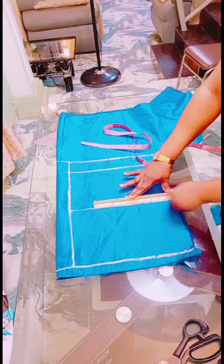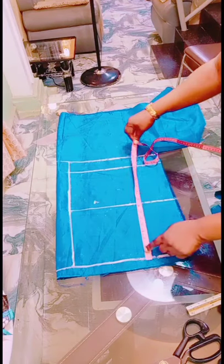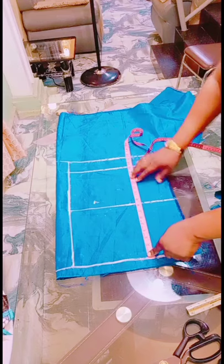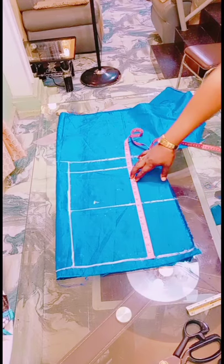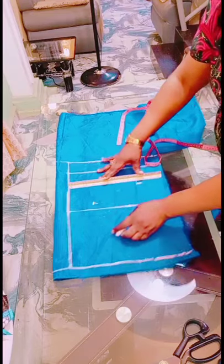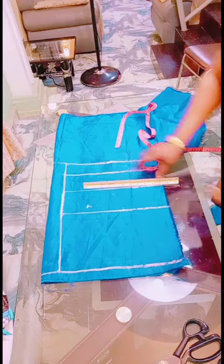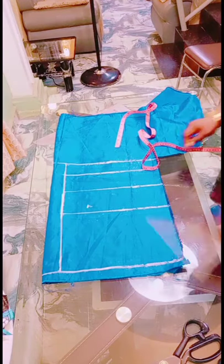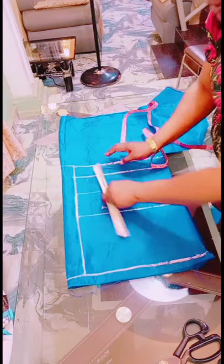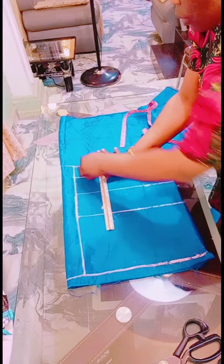I don't need bust point for the back. I can manage under bust. So I'm working with an under bust of 12. Though it's not really important, but let me just mark it. Okay, so here's the nipple to nipple I marked here. So I'll just connect it to this point.